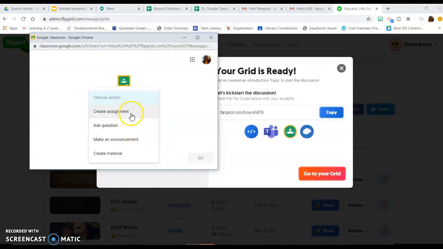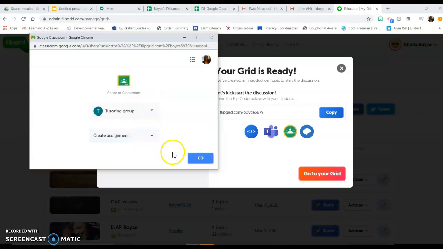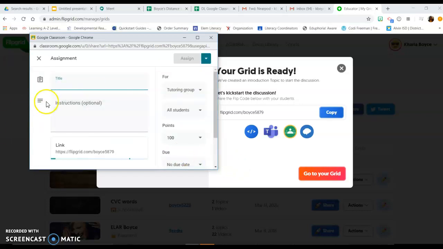You could decide if you want it to be an assignment, a question, an announcement, or material, depending on how you organize your materials in your Google Classroom. That's completely up to you. I'm going to choose assignment. So I'm technically in Google Classroom in this little window here, right? So now I'm going to name it.